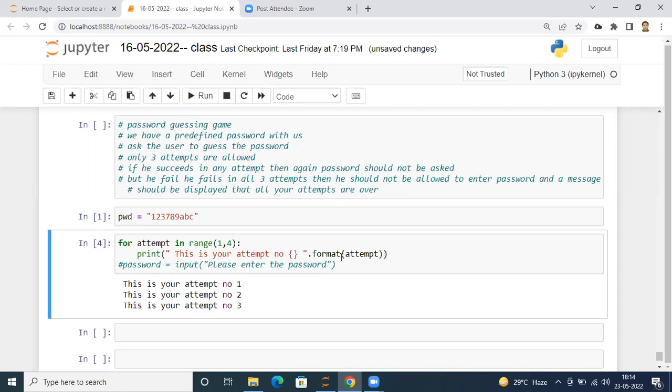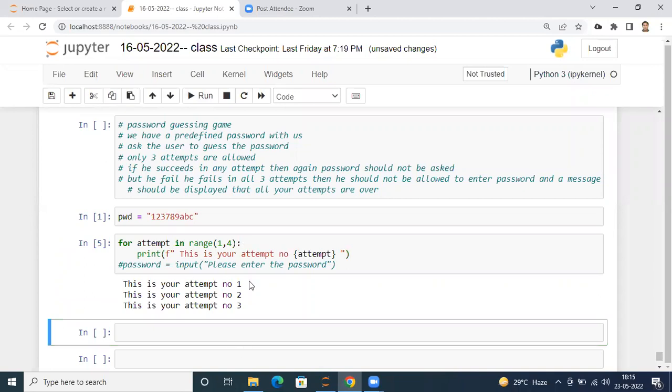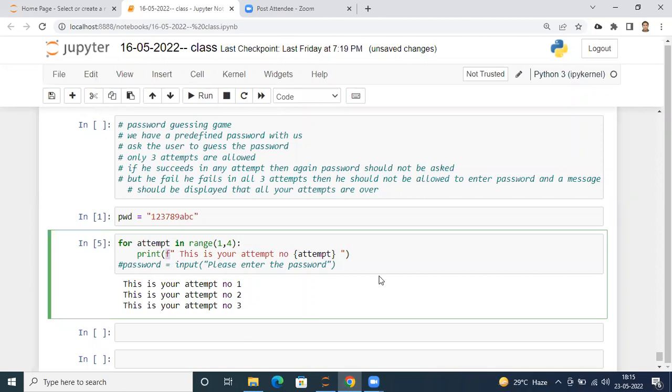There is not only one way, there is another way as well. Using an F string, you can type directly. That is one more way. Instead of using that format function, can anybody recall what we can do? Remember what we can mention? F. And here what can I pass? Attempt. Same result I will get. See, exactly the same result. Both are formatted strings. Either you can use the dot format function or you can use this format specifier. Both will work. It's your choice, whatever you want to choose.